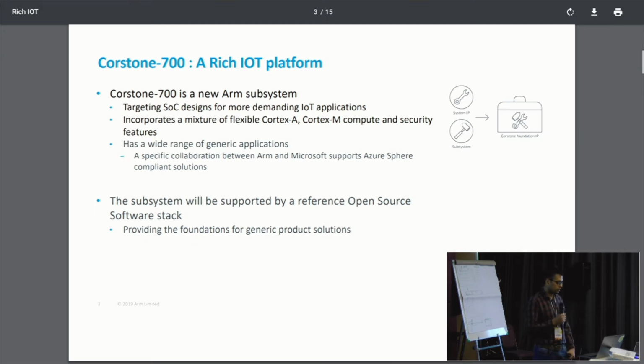You can use Cortex-M for security and for doing the IoT kind of job, like collecting sensor data and moving actuators, motors, something like that. So there are security related features also, and it has a wide range of generic applications where it can be used.